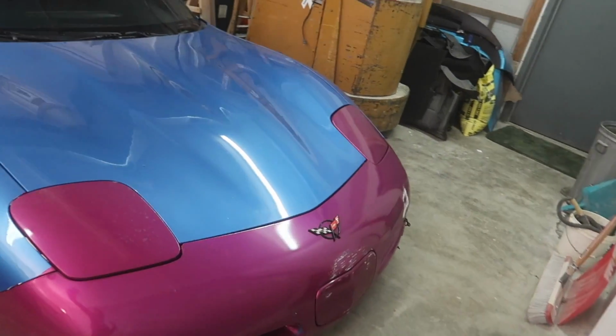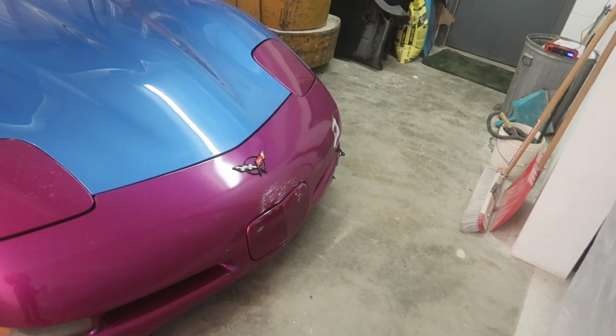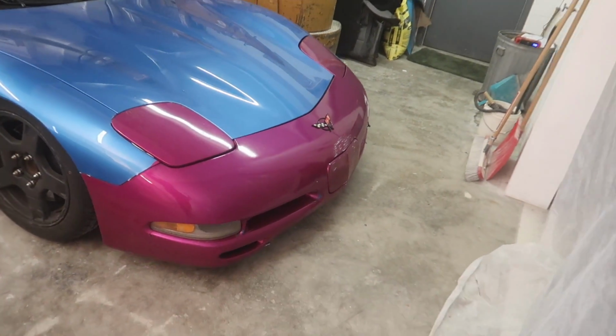So basically, we have all the parts we need in order to start getting this thing ready and prepped for paint. So next time we work on this thing, we are going to be disassembling some things, taking off the little bits of wrap that are left, and then from there starting some body work, which I know you guys love. Of course, I'm kind of kidding, but at least this project is going to be going super quickly.